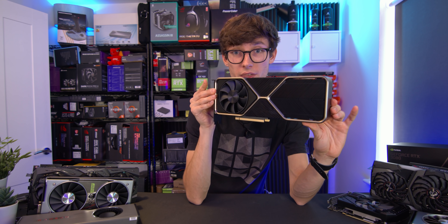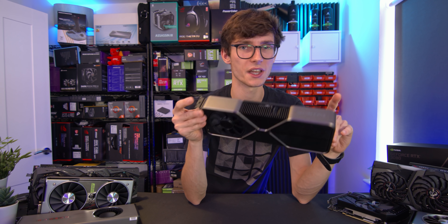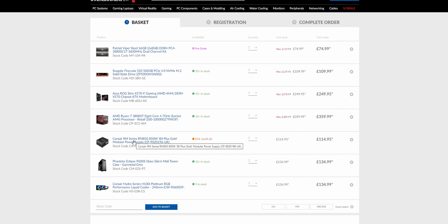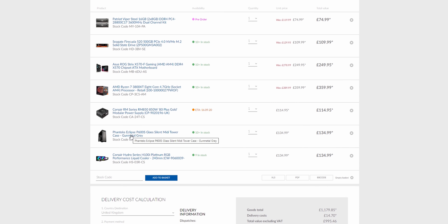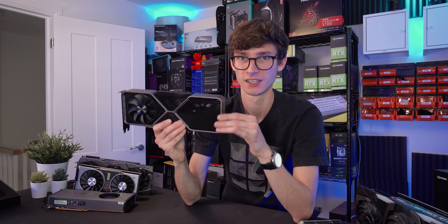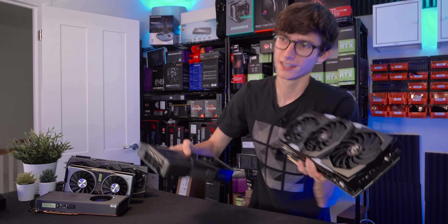The main takeaway is that you're going to have to get used to a pretty ugly power connector until custom cables arrive from Corsair, be quiet, or whoever your PSU brand is - but I'm sure they'll come quickly, there's a lot of money to be made there. Don't worry about fitting this in your PC as long as it accommodates larger graphics cards. If you can fit a Strix or a ridiculously sized Gaming X from MSI, this should be no problem.